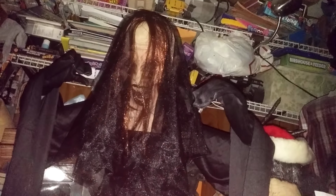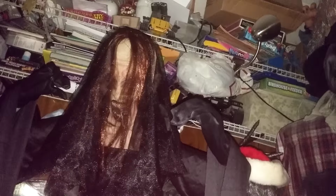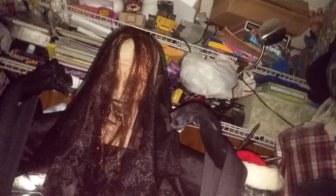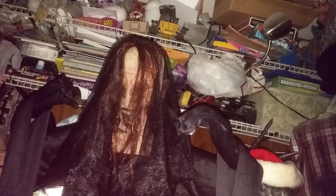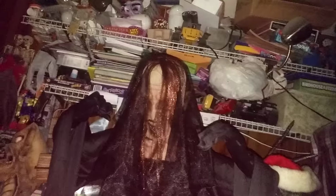And she's available in stores at Spirit Halloween for the 2015 Halloween season. Maybe next year, maybe the year after that. Who knows? You never know. But she's also available on SpiritHalloween.com. So again, guys, I think she's a great prop. Would definitely recommend her.